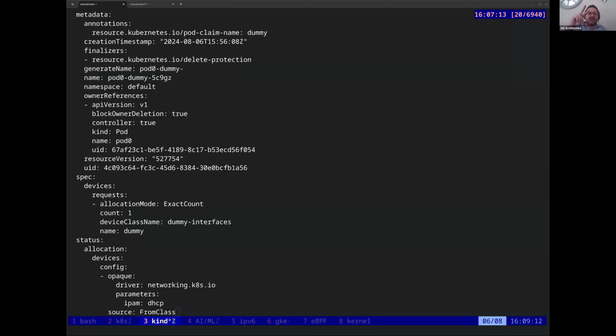But that's the cross driver. Now, in order for that to work, the networking driver and the GPU driver have to agree on the attribute name, right? And that's something we haven't done yet for 131, but we need to do for beta in 132. We need to come up with at least a couple of these use cases that are going to work cross driver and have each driver publish their attribute with the same name and the same value format.